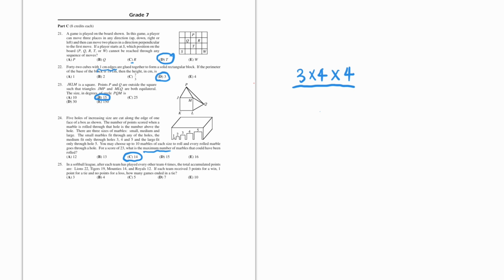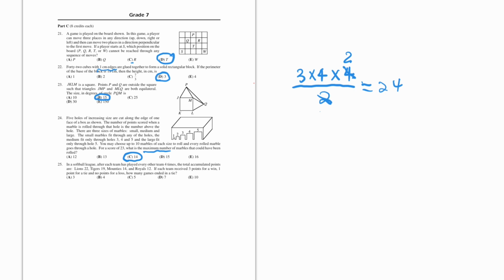Each team has 12 games, and they have overcounting, like the Lions' 12 games include Lions to the Tigers. Tigers' 12 games include Tigers to Lions. So each game we count twice. So we divide by 2 to correct overcounting. Cancel 2 and 4 gives us 2. So 2 times 3, 6 times 4, 24. Total, that's 24 games.